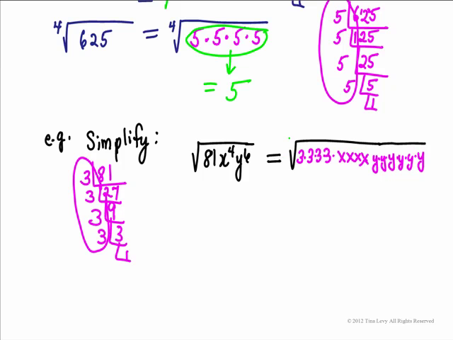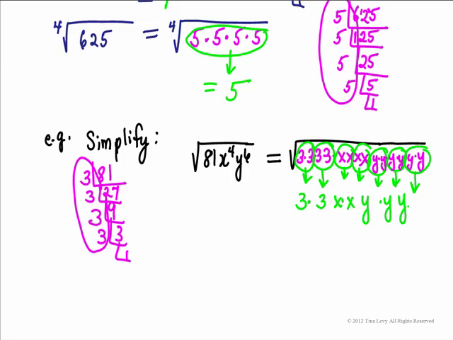Since this is square root jail, it takes pairs to break out. So we have 1 pair of 3's. There's a 3. It transforms to 1, 3. 1 pair breaks out, becomes a 3. You've got 1 pair of x's. Then you've got another pair of x's. Then you've got 1 pair of y's, another pair of y's, and then finally a third pair of y's. So this just becomes 9x squared y cubed. That's the simplified version.